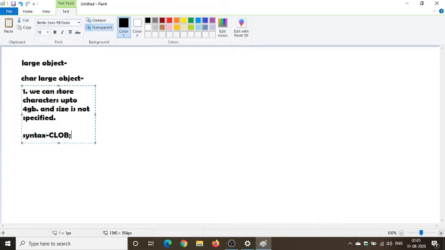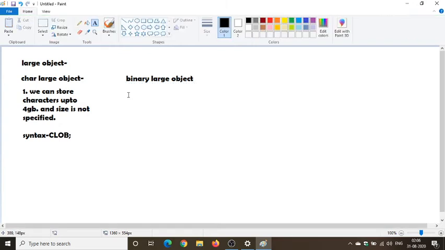Then coming to the next one, we have binary large object. It is used to store binary values of images, videos, files, documents, etc. up to 4 GB.